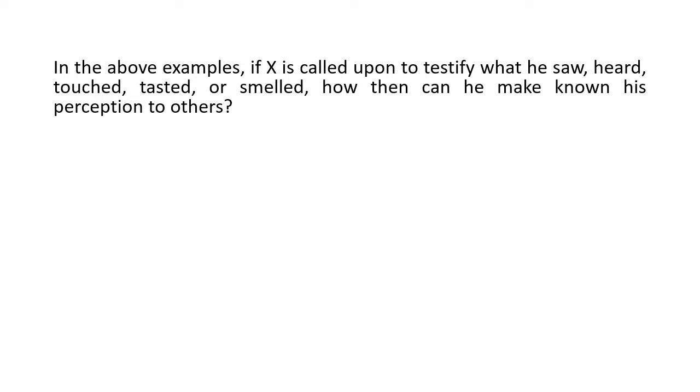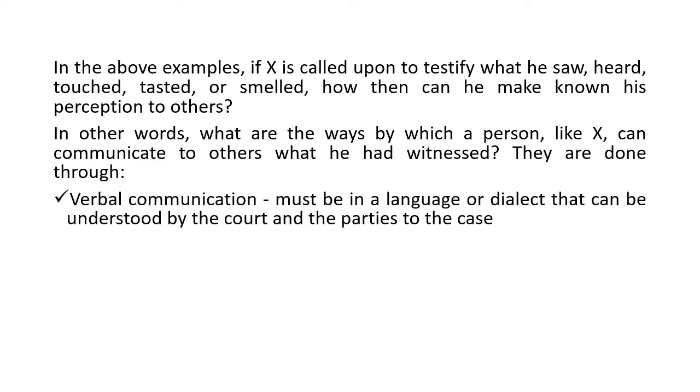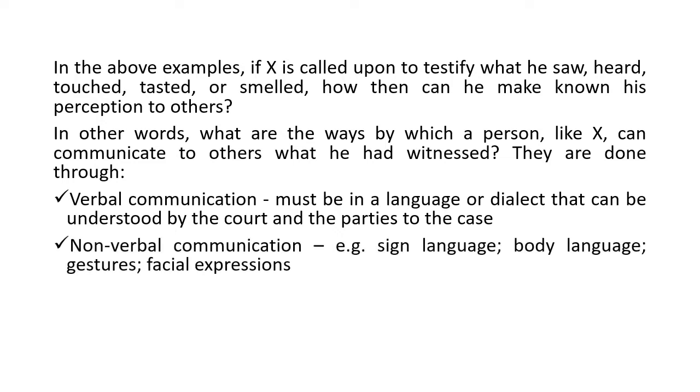In the above examples, if X is called upon to testify what he saw, or what he heard, what he touched, what he tasted or smelled, how then can he make known his perception to others? In other words, what are the ways by which a person like X in the example can communicate to others what he had witnessed? They are done through verbal communication, which must be in a language or dialect that can be understood by the court and the parties to the case. They can also be done through non-verbal communication, like sign language, the body language of the witness while testifying, his gestures, and facial expressions. Of course, the most important here is verbal communication.